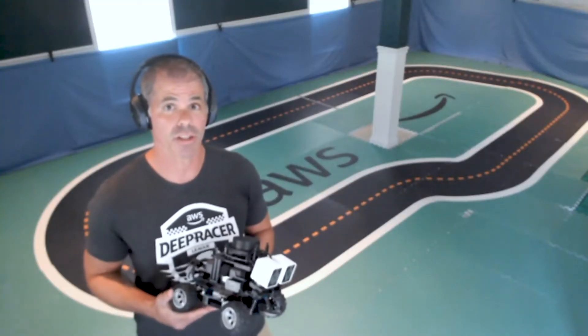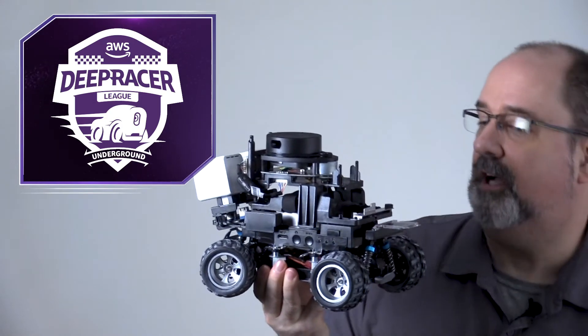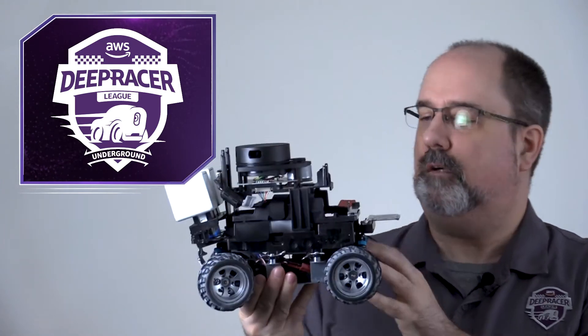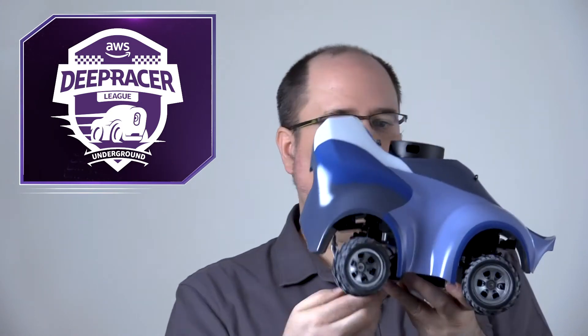So I understand you can now purchase the EVO in the United States, but for those who can't build their own track or are outside the US, is there a way to test their models on a real track? Rather than tell you about it, let me show you. Go ahead and load your model on the EVO, and we'll take it for a spin. I've already been working on a model that takes advantage of the LiDAR and the dual cameras — let me load that up directly. All right, get that in there, and now put the shell back on. All right, John, let's see how it runs.